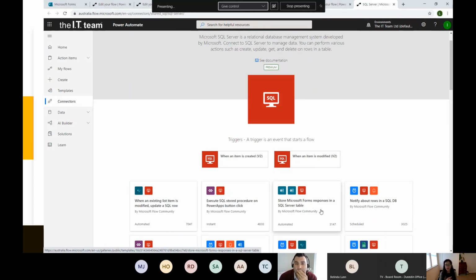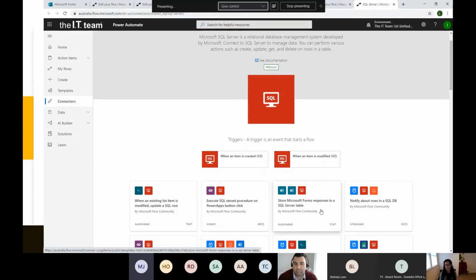The bad news is it's a premium connector, which means you can't do it with just the straight built-in functionality with your Microsoft 365 licensing. So everything we've shown you today, you can just do with what you've got. There is extra licensing if you want to get really, really smart and be using it really frequently for things, which we can go into, but it can be quite complicated. So it might be one that we have a separate chat with you guys about. So yeah, short answer, yep, you can do it. Long answer, there's a wee bit of extra work, unfortunately, that needs to go into it.